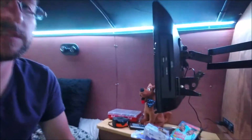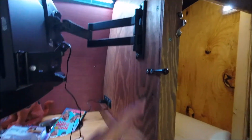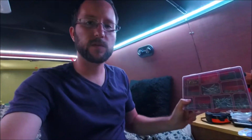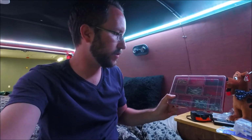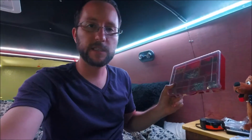If you're building something, I'll try to zoom in a little bit so you can see that. It's just a gate latch, and there's that post there. I put some screws in it. One thing I do keep with me in the van in the back is a little toolbox, and I've got this little thing here with just screws and different things, hooks, but these are the screws that I use the most often when I'm installing something in the van, so I just keep them with me.